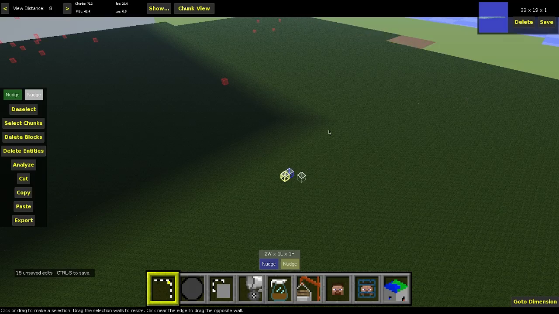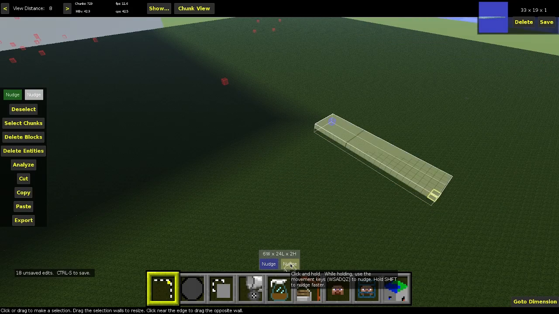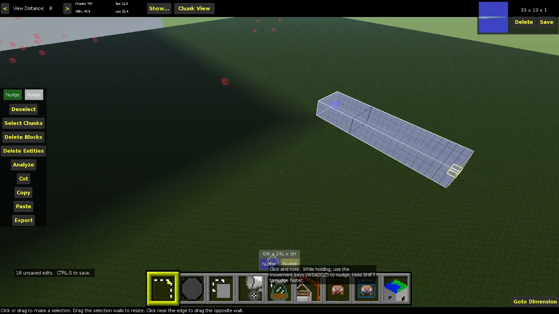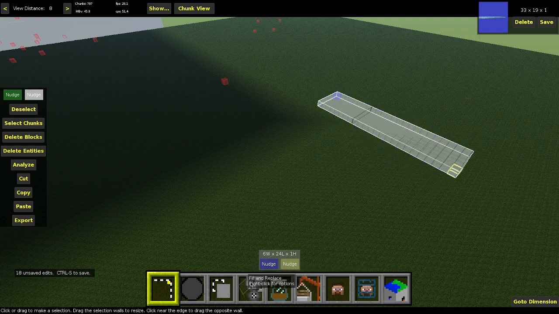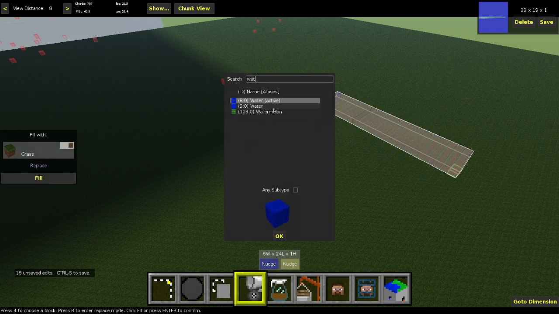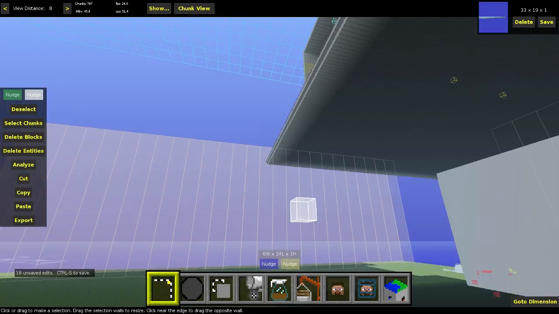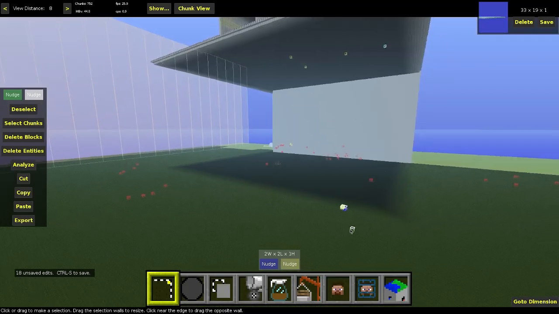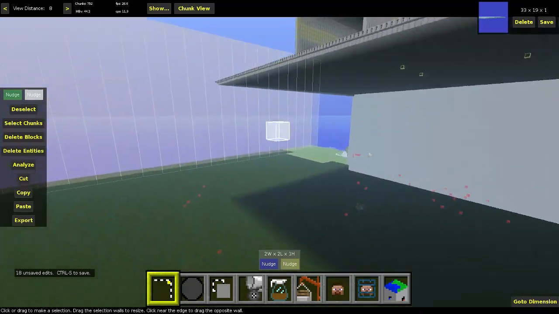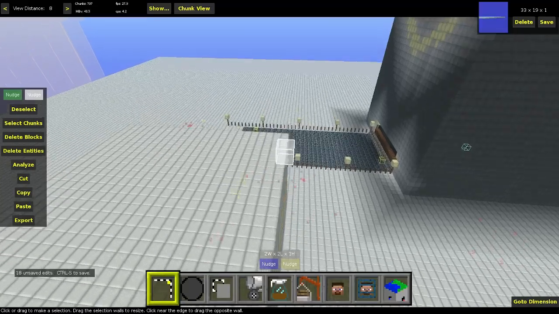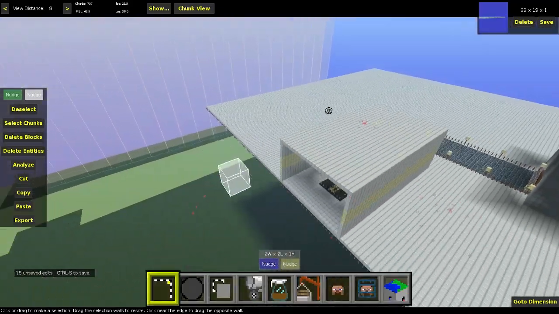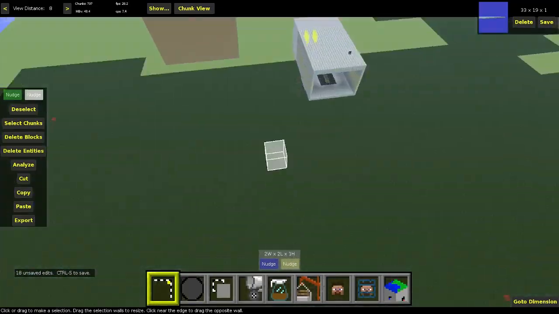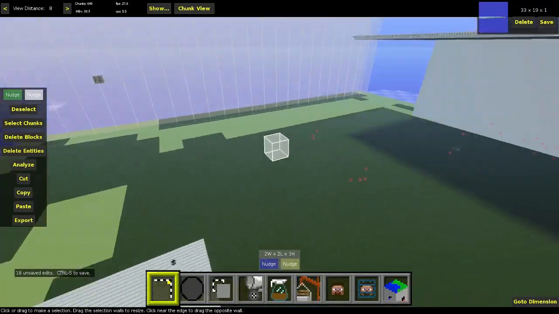And also, if I wanted to fill, say, this, and I just use the nudge tool to nudge, and then I filled with water, I can use active water, and that way it'll spill down, or I can use normal water, which is dead water, and it'll just float there. It goes the same for lava. And fences, I don't think, connect either when you put them together, or maybe they do, I'm not exactly sure. You can try it out, but that's everything that you guys should need to know for MCEdit.